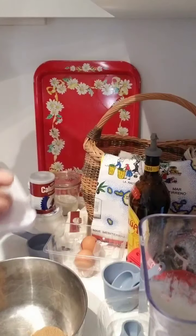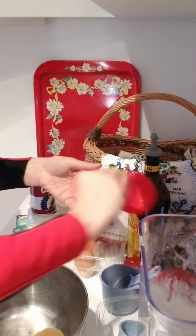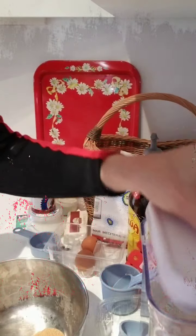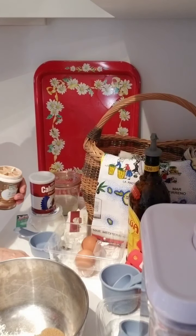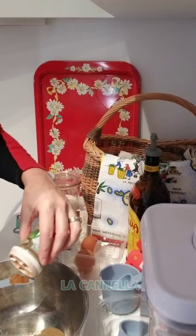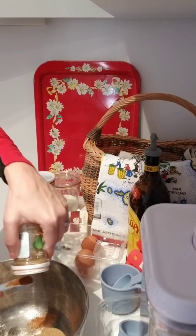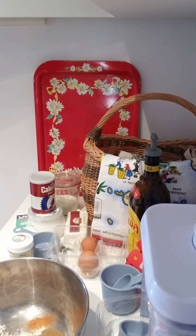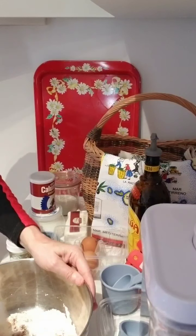They don't have it. All right, so let's get our third cup of flour. That third cup measure has some brown sugar on it, so I'll get a fresh third cup out. So that, and then our 2 teaspoons of Zimt. Trying to think of what they call cinnamon in Italian. I can't remember. I'll have to look that up for you. So 1 teaspoon, I like a lot of cinnamon, so I don't mind if I get a little extra here. All right, so we have that. It's just as simple as the last piece. Just make sure you stir it all up, get it all together, and then you're ready to get the last bowl out and make the batter.